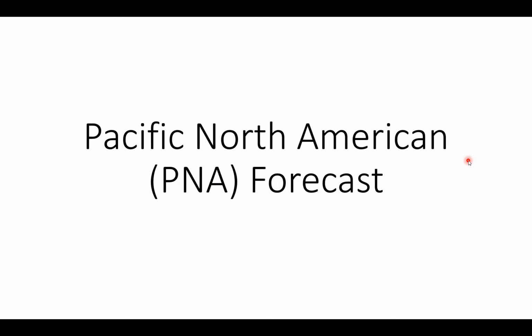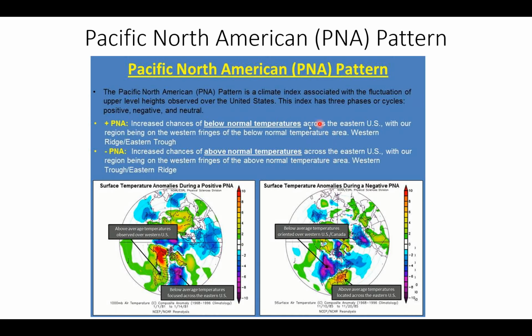Looking at the Pacific teleconnections, the PNA, Pacific North American forecast, left-hand graphic here. With a positive PNA, you get upper level heights above normal across the western portions of the U.S. up into western Canada. You see a deep upper level trough in the blues and purple colors across the Midwest to the East Coast there. And that's with a positive PNA.